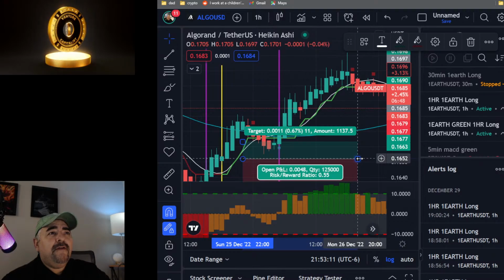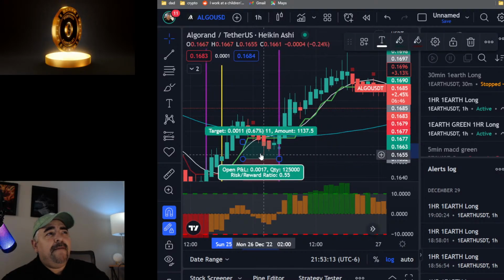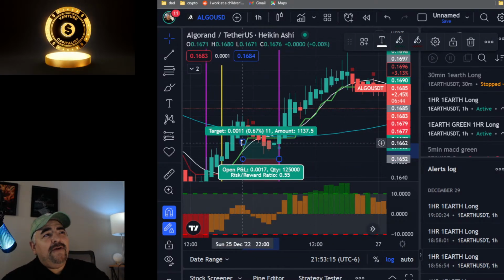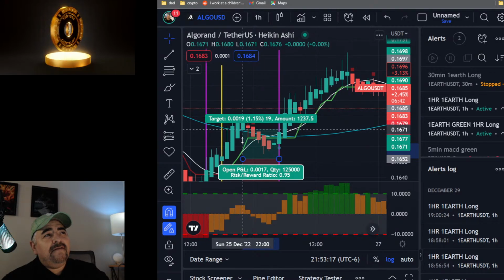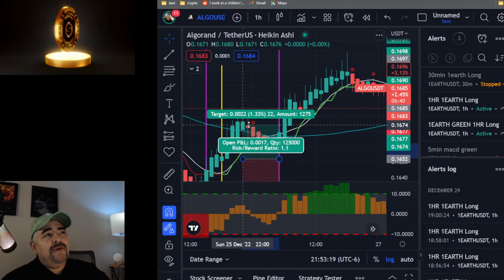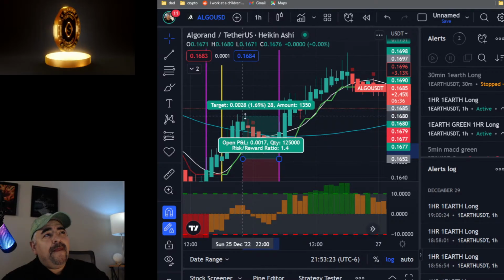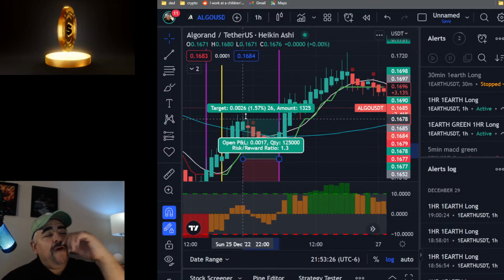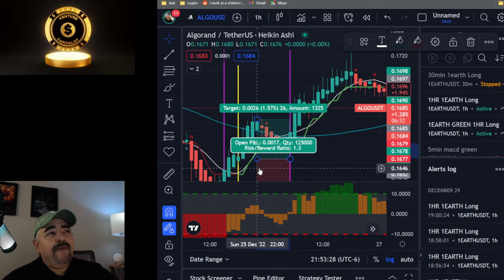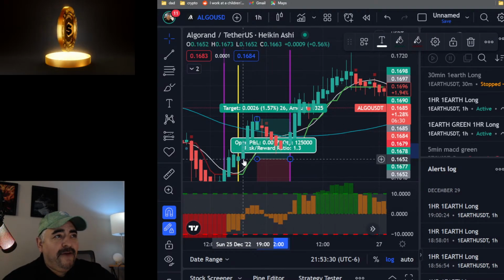There you go. So you're in on that candle right there, right? Now, as soon as this candle hits 1%, you always get 10% right out the gate. So we're moving our stop losses again, right? So here we go. Here's our candle. Here's our green. Here's our entry, right?